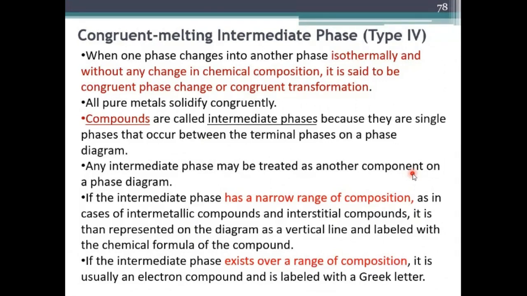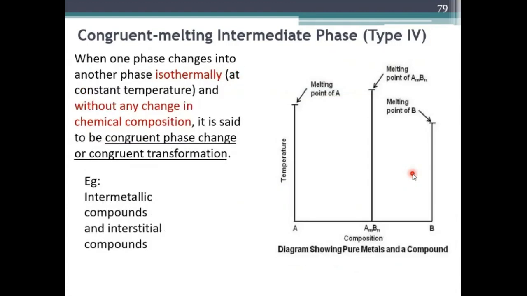So when this another phase is formed, listen carefully, automatically an intermediate phase will be formed, but only in a narrow range of composition. Only if B is in a particular range and A is in a particular range will that intermediate phase be formed. That intermediate phase can be labeled, and it can be denoted as a vertical line in this phase diagram. In some cases, that intermediate phase compound will be an advantage.